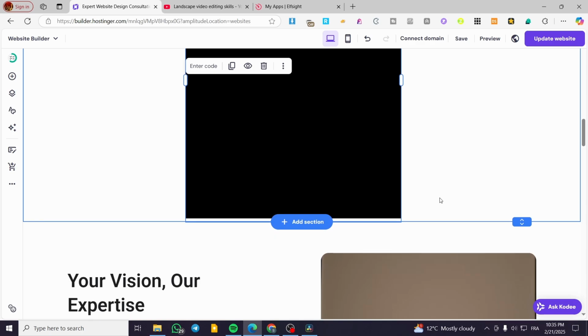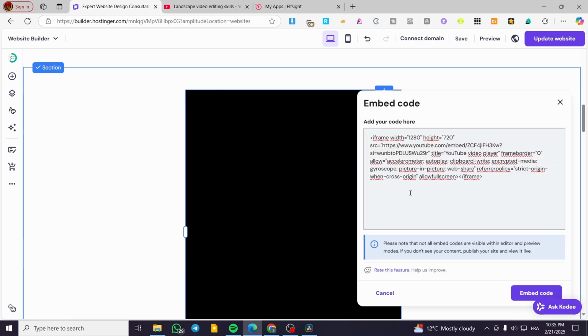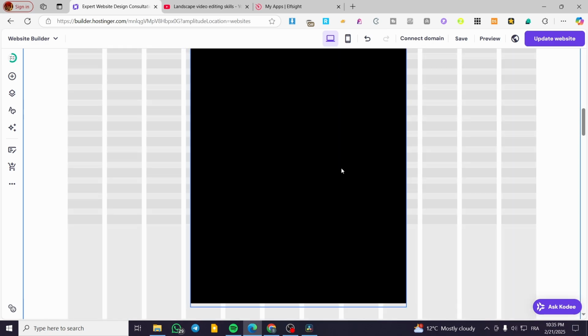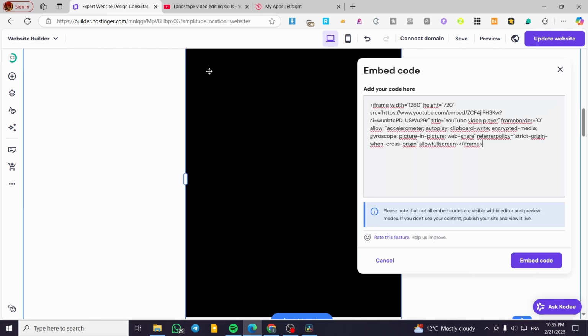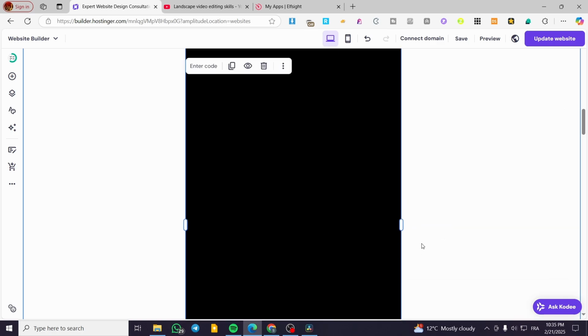We're going to click on embed, and this is going to be like this. Why is the height like this? It is reversed, I think. So we are going to put this as 1280 by 720, and we are going to click on embed.